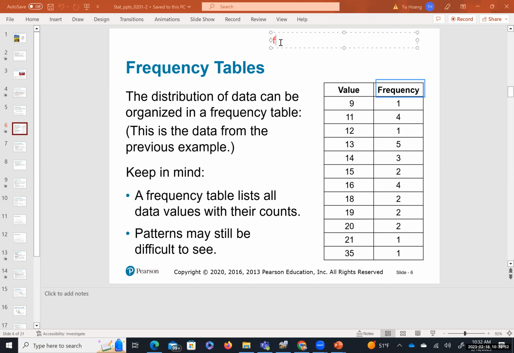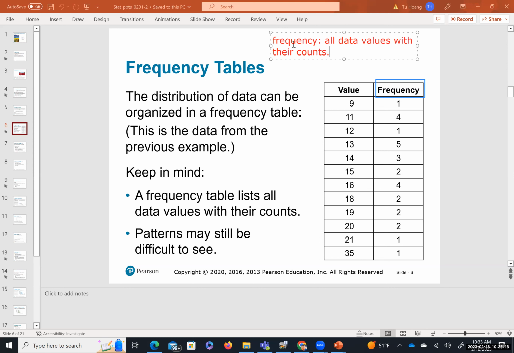Let me write it up. Frequencies are all the data values with their counts. Or like I said before, the number of times each value was observed, right?